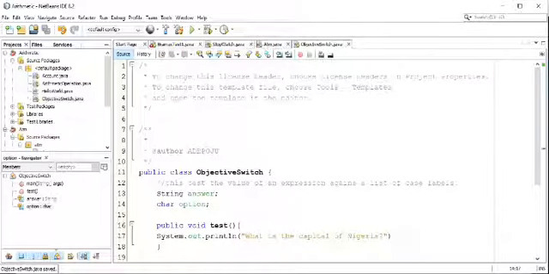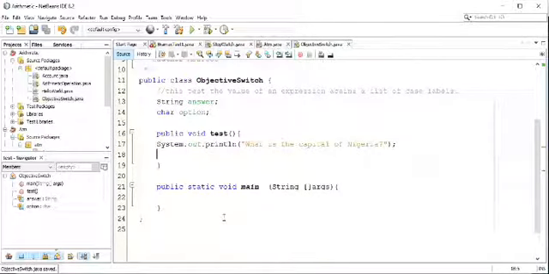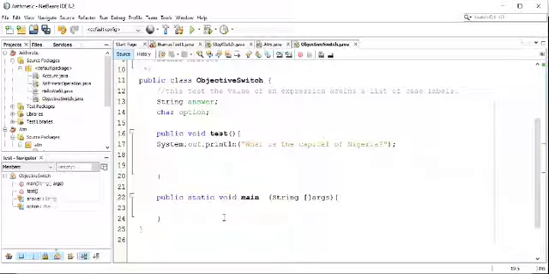Now let's go further by making use of our switch statement. Before I initialize what option is, let's start by using switch. You say switch, then the switch is followed by the expression which you want to test. Now, what's the expression I want to test? I want to test the option.